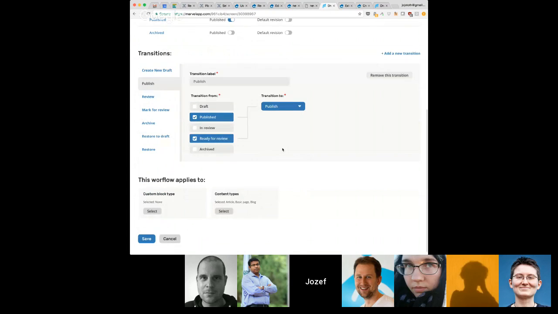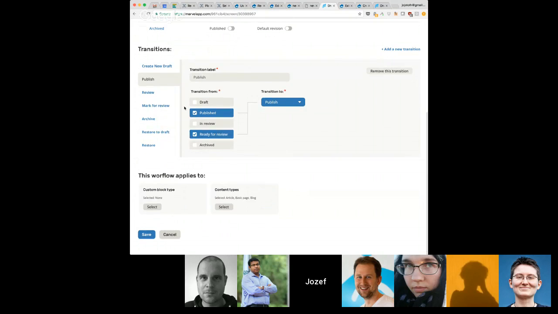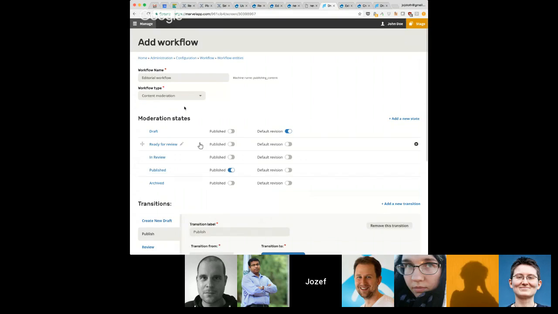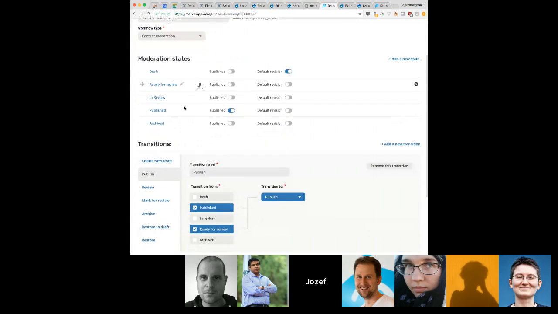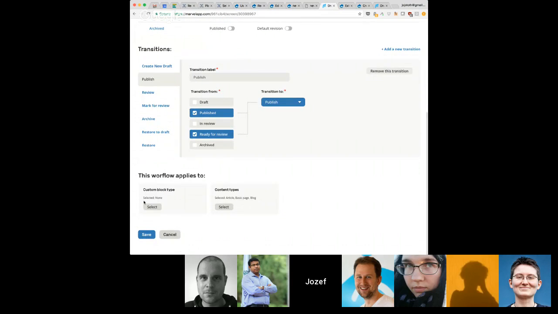Transitions. So this is quite similar to that, just with some refreshed UI. But basically everything which you need to do with workflows, you can do from here. You don't need to go to any other page, any other modal, except maybe this one, because there you have to select from multiple items. But maybe there can be a different solution for that.